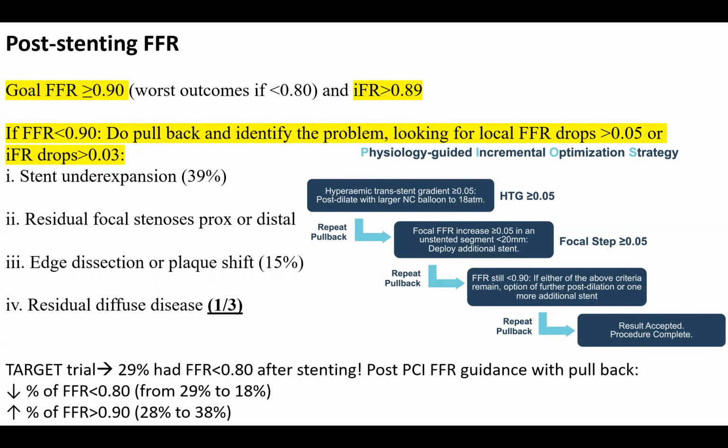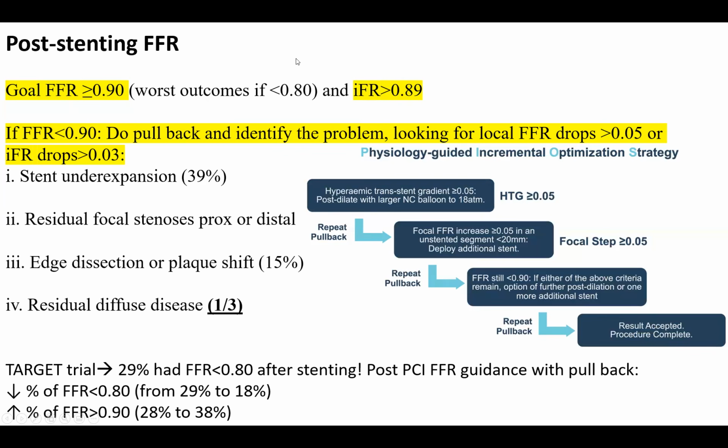One of the final ideas is post-stenting IFR. It's not as validated as post-stenting IVUS, and if you want further assessment of the adequacy of your stenting, it's best to use imaging. That's more established. However, post-stenting FFR has value, and a lot of data suggests that post-stenting FFR over 0.80 or IFR over 0.89, and some use a higher cutoff for IFR, are associated with good outcomes versus much worse outcomes if those values are lower than those cutoffs.